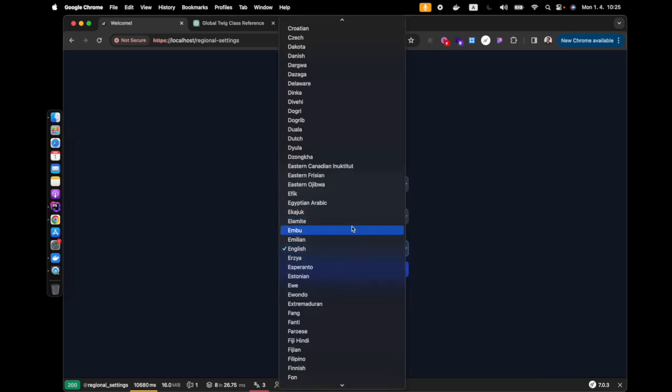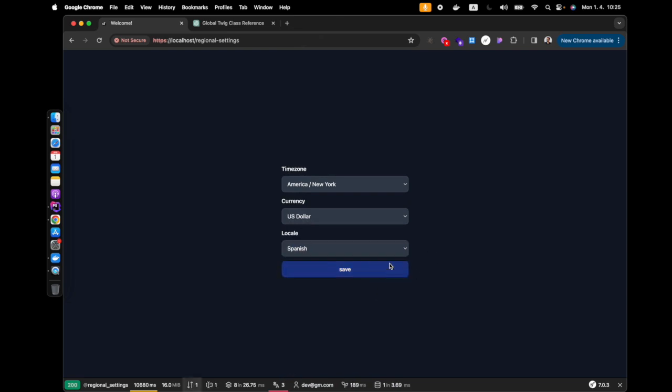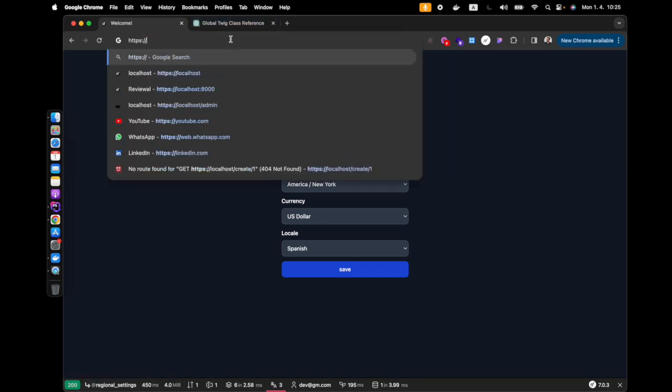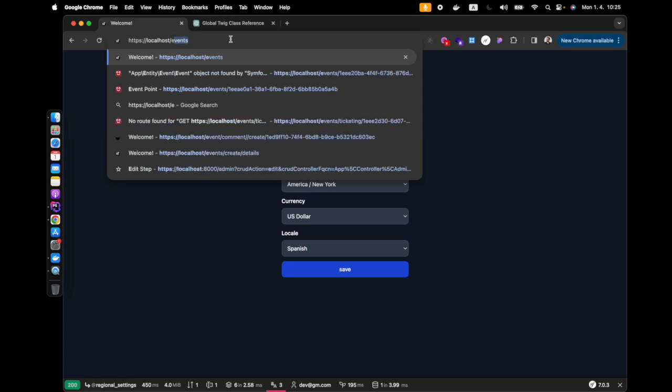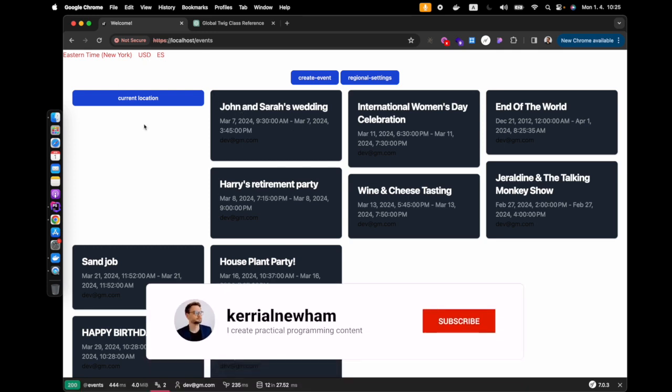And we're going to put it to Spanish for some odd reason. And we save that. And there we go. And if we go back to our events page, and there we are. Our locale has been changed, as has our other information.